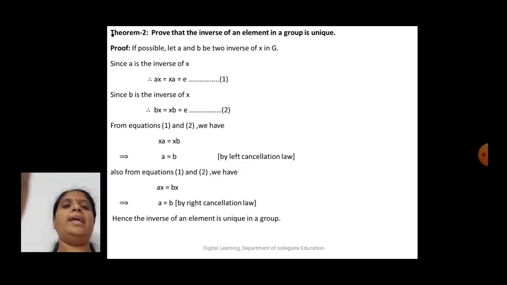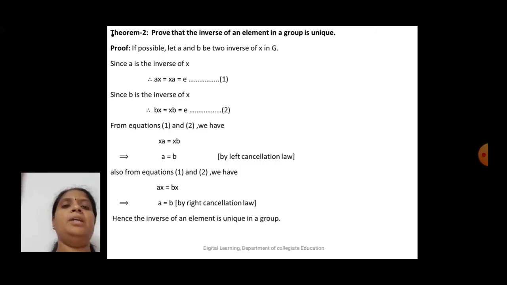Therefore ax, that is, it's like 1 by x into x. So in the place of a, we can also take it as 1 by x. Therefore, ax is equal to xa, which is equal to e. So it is like x into 1 by x here, which is equal to again x into 1 by x. x into 1 by x becomes 1. Usually we take x into 1 by x as 1 here, but in a group we are taking it as e, as we already said.